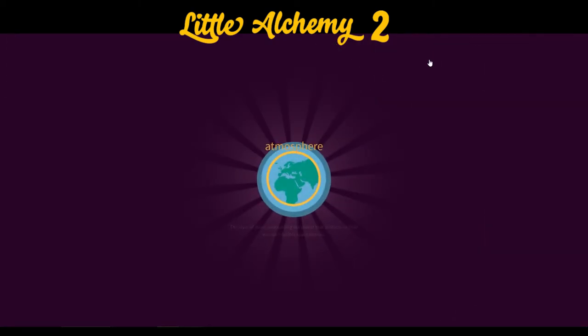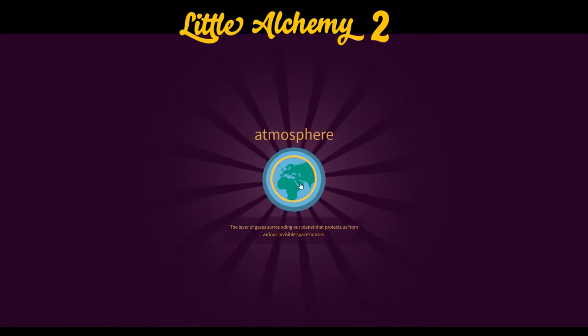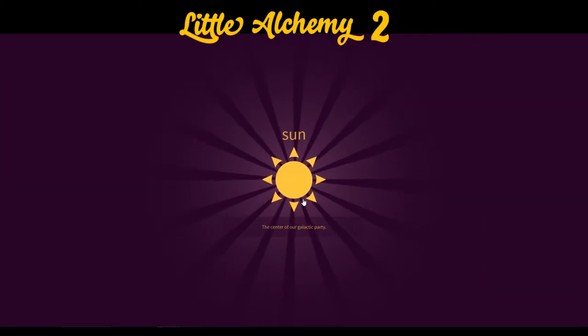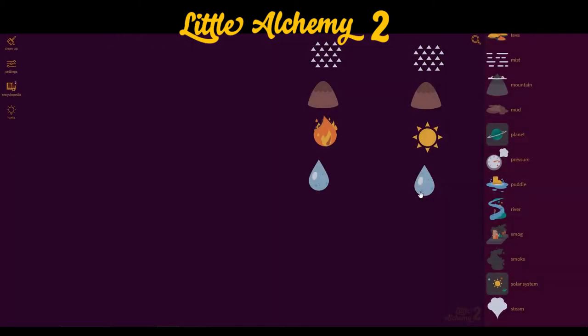All right, an air planet. Oh, the atmosphere. All right, the layer of gases surrounding our planet. Oh, and it's not the end of something, so the atmosphere, there's more to come. All right, planet Earth. Come on, planet Earth, literally. Earth. What's the problem? Oh. Ooh. A fire planet is the sun. The big yellow one is the sun. All right. Brian Regan, everybody.